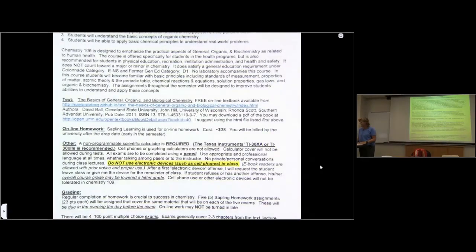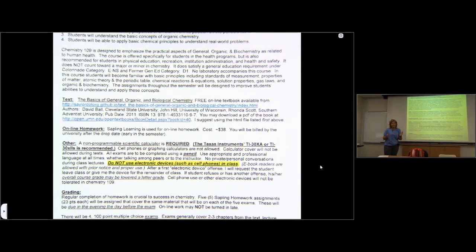Great news about the text. You don't have to buy it. The text is free. We are this semester doing a free textbook. Now, if you're in one of the other Chemistry 109 classes from your past, or you've had one of those in the past, you did use a textbook, you bought the Connect program. We're not doing that this semester. This semester, my class only, both of my classes have a free textbook, and this is accessible via this web address. You can also download the PDF. I would suggest that you use this link first. If you want to download it, you may, but this one is a much easier one to navigate.